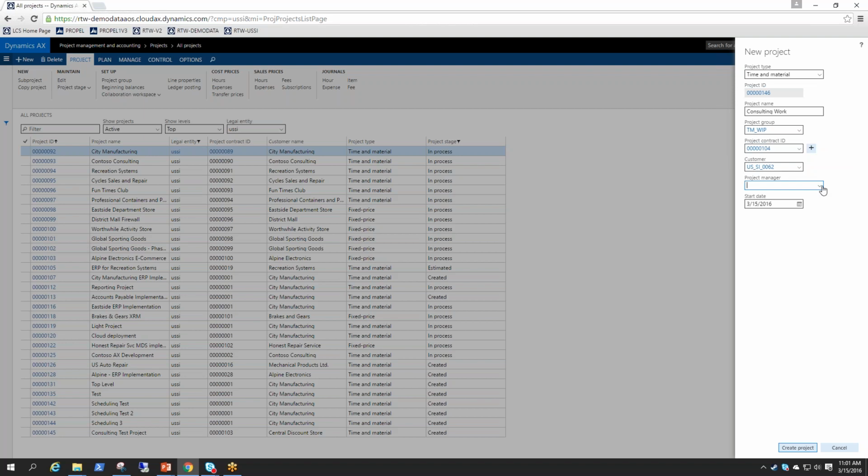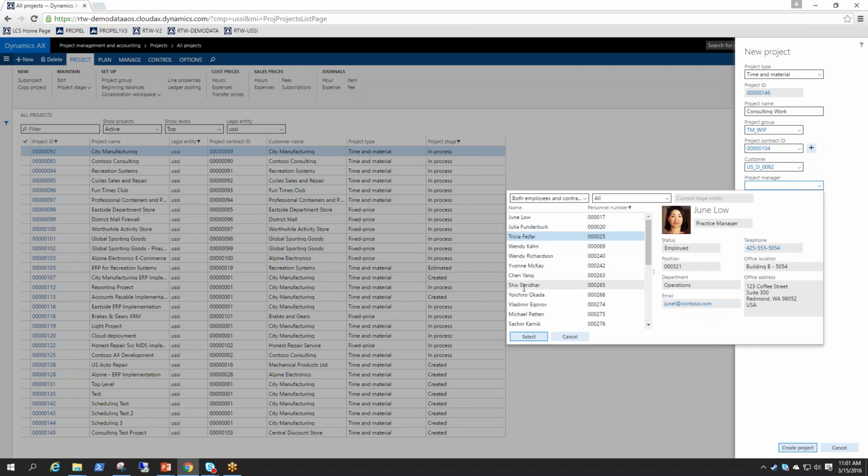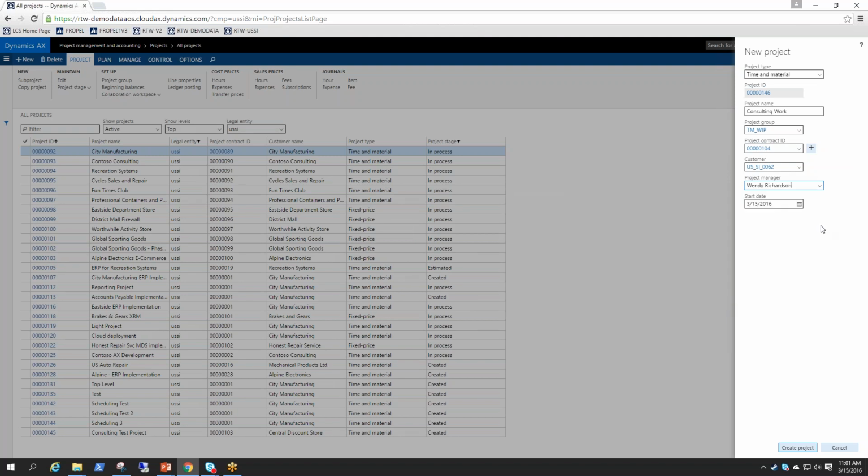If you want to assign a project manager, you can. Project manager is an important field for a few reasons. The My Projects list page will only show you projects that you are PM for. Also, if you're using line level workflow, you can assign all your lines to the specific project manager, and that's another reason why you want to assign a project manager to a specific project if you're going to use workflow to have them approve timesheets for that specific project, among other reasons, but we'll get into that.